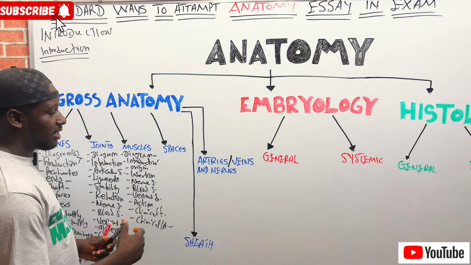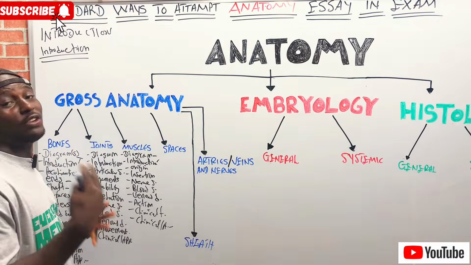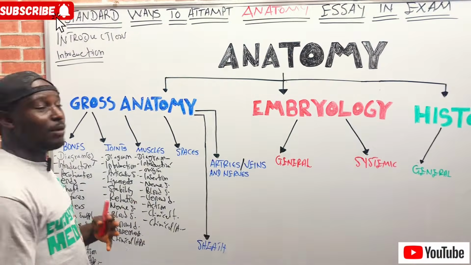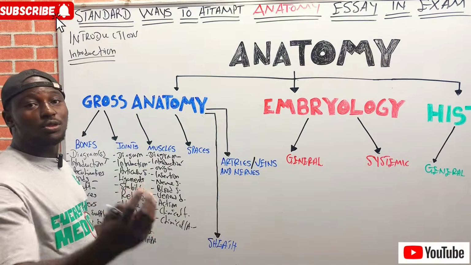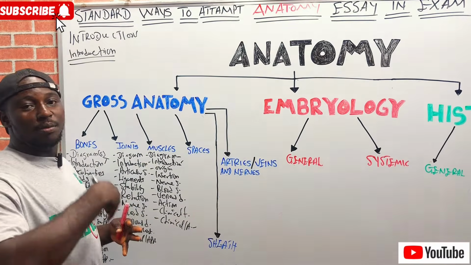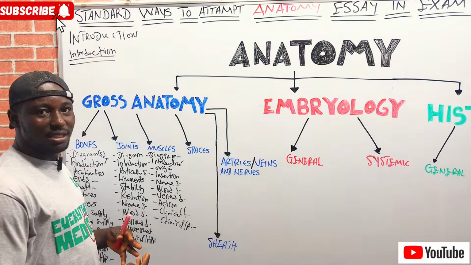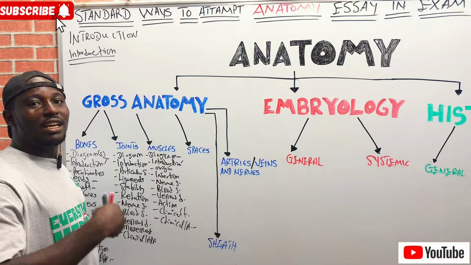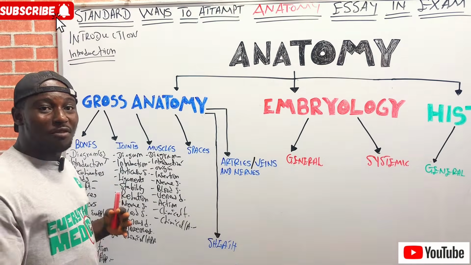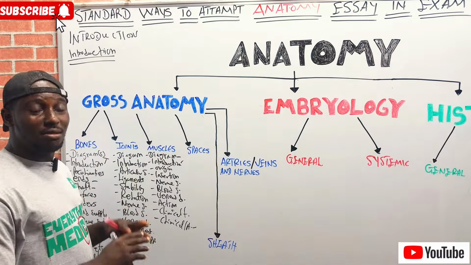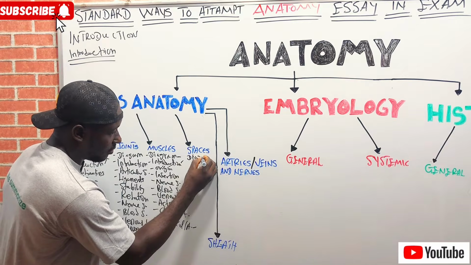Now, the next is the space. Spaces are so essential. Spaces are mostly used for clinical assessment, such as checking the blood pressure and other clinical assessments. Spaces include the cubital fossa, the popliteal fossa, the femoral triangle, the adductor canal, the anterior cranial fossa, the middle cranial fossa, and the posterior. There are spaces in the human body. So space will have a diagram.